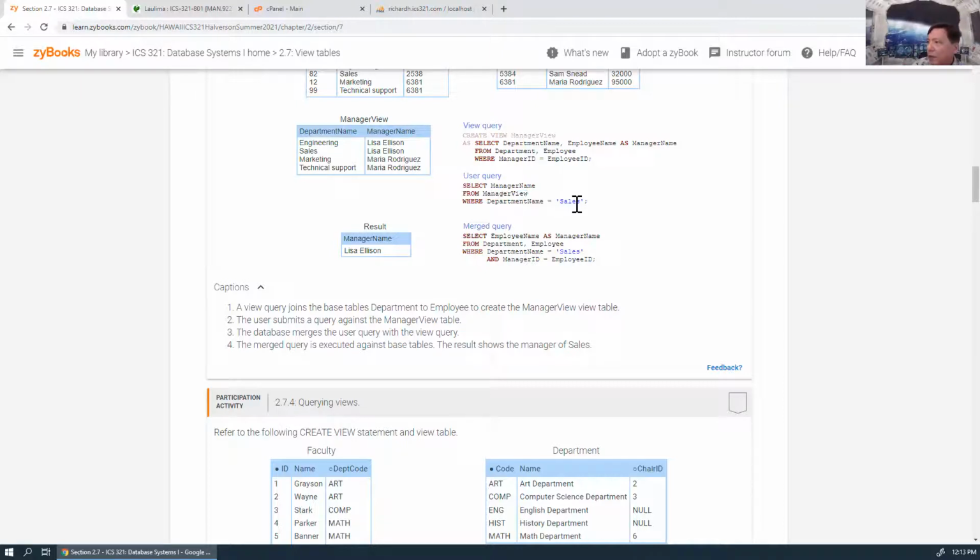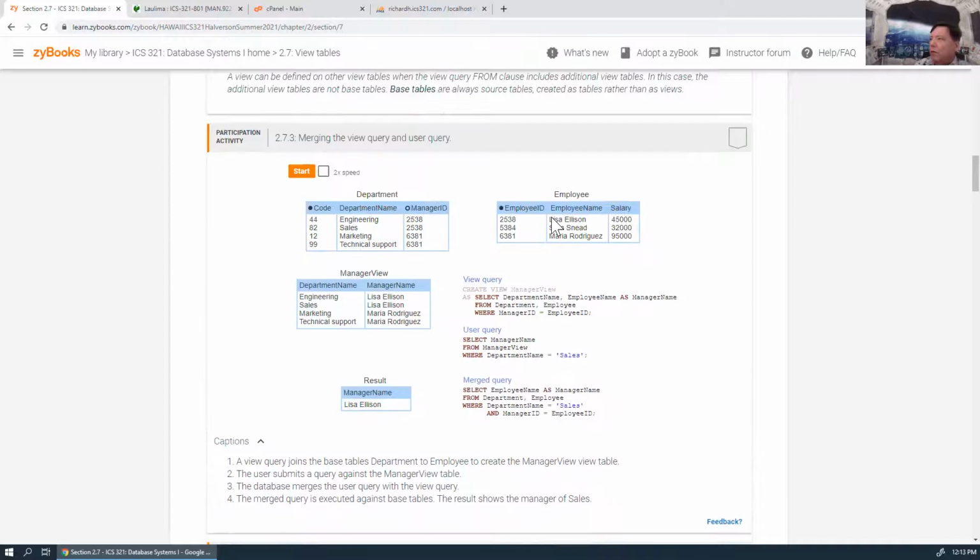Either here or here, you can put something that produces a single value, some complex select statement that results in a single value. Then you can put that here, where you have something equaling that single value.